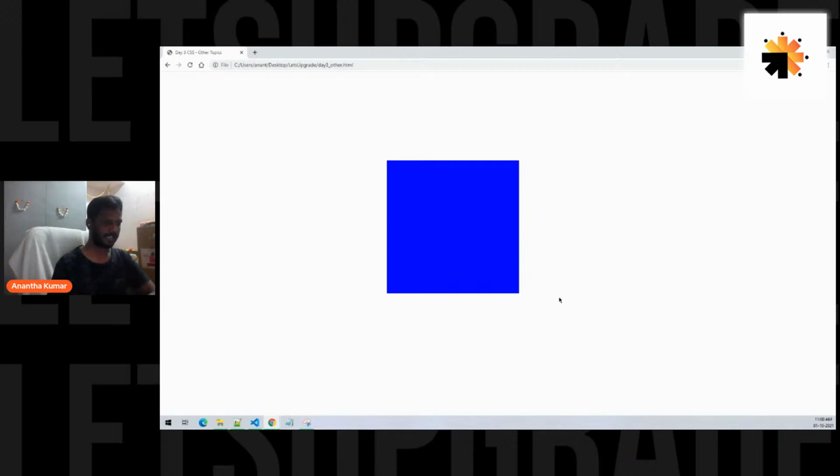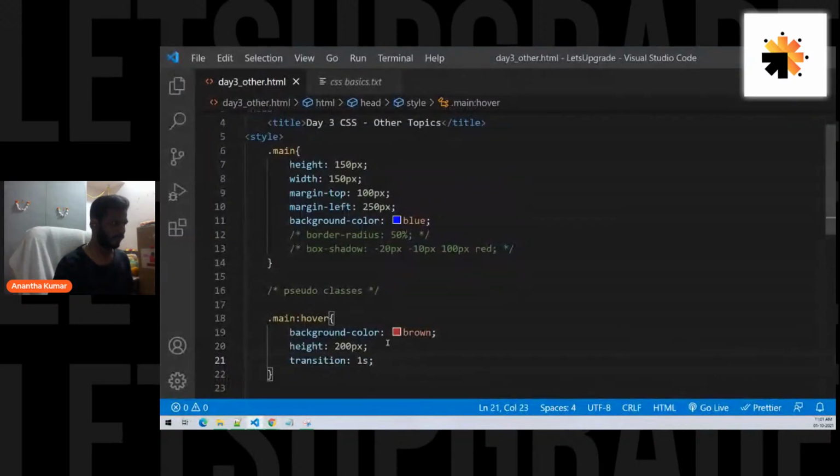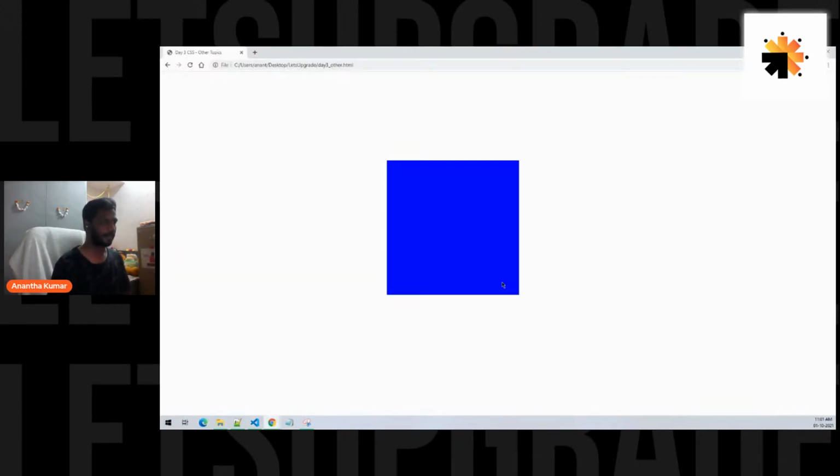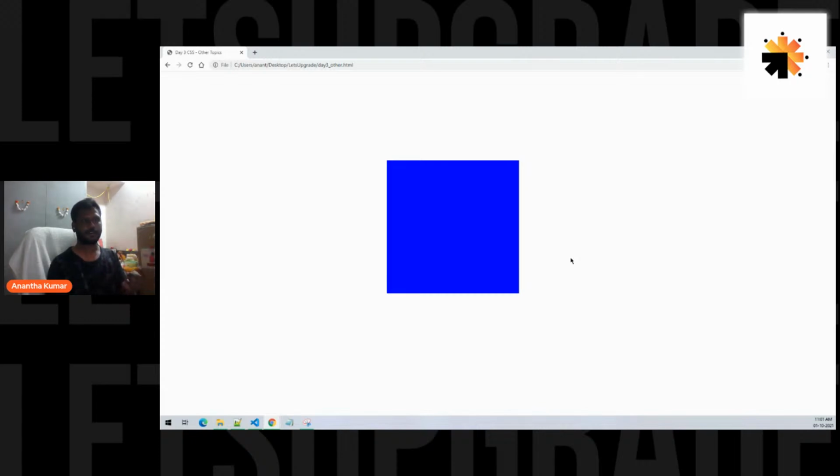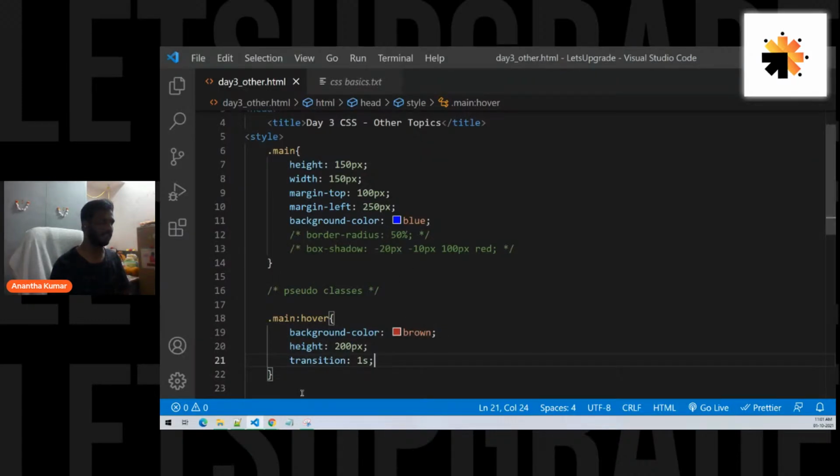Okay. So is this clear, guys? What we are trying to do is the concept of transition with the concept of pseudo class with respect to hover. Clear? So shall we see some more ways in which we can use pseudo classes? Some more ways we can customize it. And also one more thing. If you observe here, when I hover over it, it slowly moves to the final state. But when I remove it, it's quickly going back to the initial state. It's very quick. Observe this. It's very slow, but when I remove, it's going immediately back. Right. So how can we solve this? By giving the transition property for the parent also.